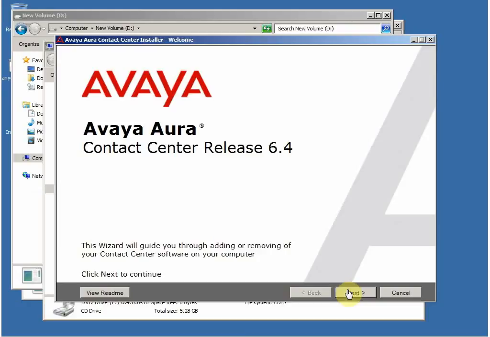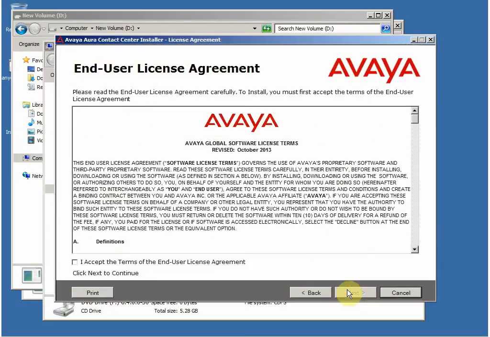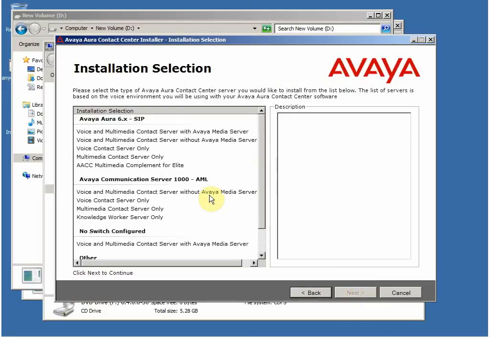So we'll click next. We will accept, continue. Okay, we have multiple options with the SIP, which mostly works with the Avaya CM. Here is the Avaya Nodal CS1K integration.